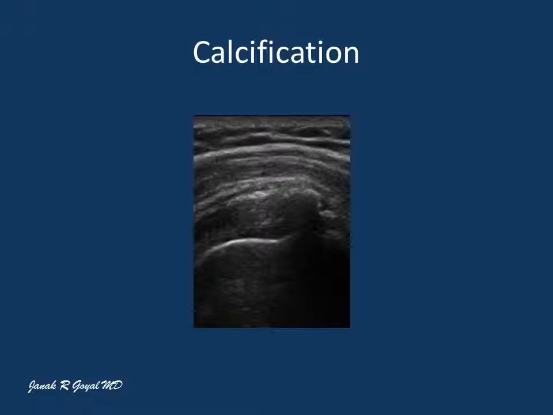Here is an example of calcific tendonitis. You see the calcific deposit at the insertion of the supraspinatus tendon to the greater tuberosity. You're not seeing the tuberosity. Why? Because here is your posterior acoustic shadow, which is shadowing the greater tuberosity, and you're unable to see that. The reason is because this is a high attenuation lesion, it eats up your sound and there's not much sound left to image the tissues deeper to it. So this is called acoustic shadowing from the calcification at the greater tuberosity. You're seeing the calcific tendonitis.